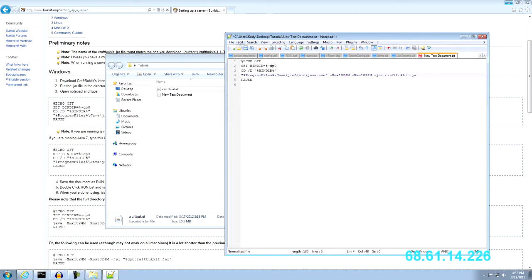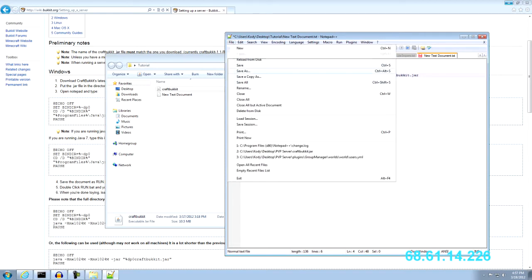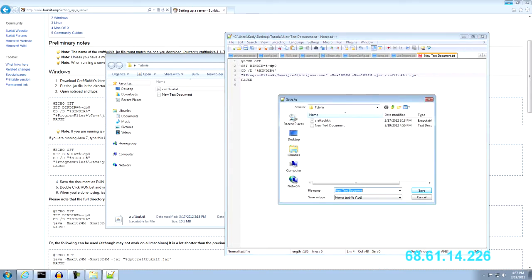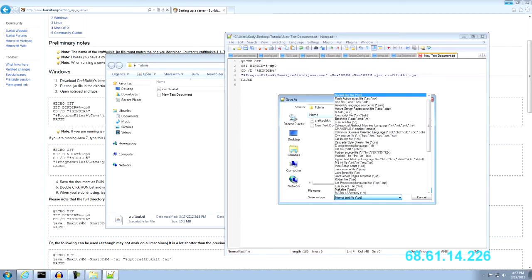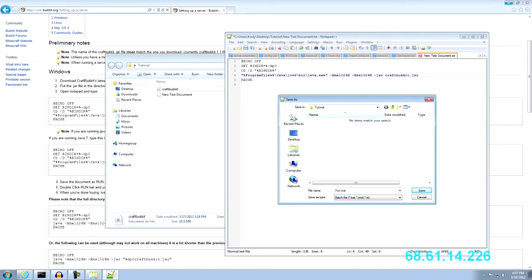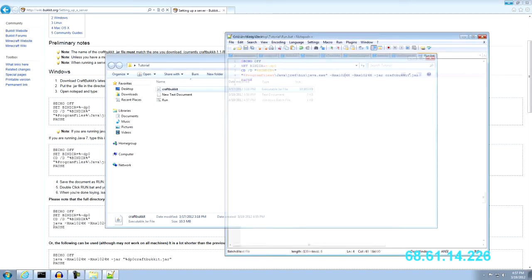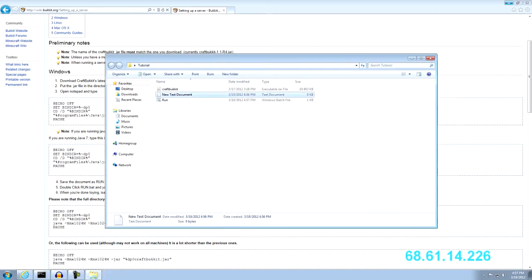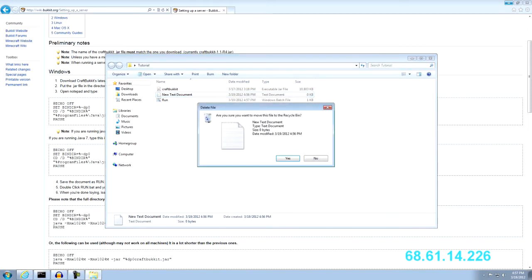Then go ahead and do File, Save As once you're done, and name it run.bat, and save it as a batch file. Go ahead and save, and then you can delete the new text document.